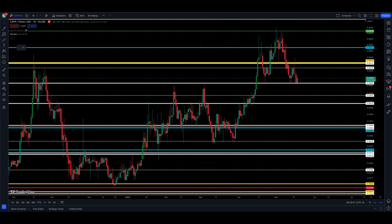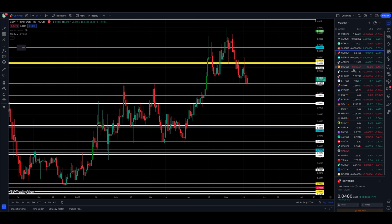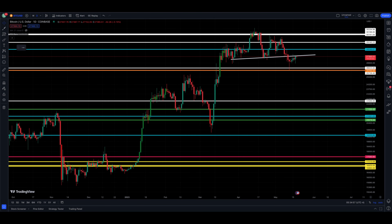And then going back to Bitcoin, if Bitcoin can break above that resistance, which is where it's at, and it doesn't look like it's going to. If this starts to roll over, that's when we're going to see that Casper price start to move lower as well. So I think we're just buying some time here. Bitcoin's buying some time. I would like to see the price break above this white line and head back up to the 28,249, 29,143. But unfortunately, it doesn't look like that is going to happen. I hope it does. Doesn't look like it's going to take place.